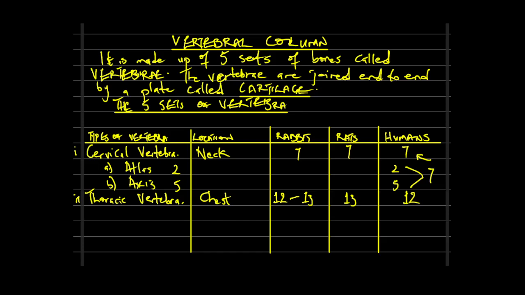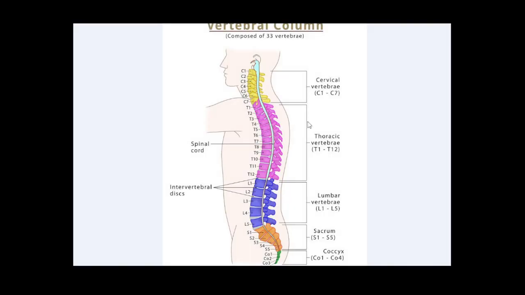So we made mention of the thoracic vertebrae as well, and we said that the thoracic vertebrae comprises 12 bones in humans. If you look at it, it is labeled T1 to T12, and that is what we have as the thoracic vertebrae. Look at it from this part here, where we have the purple color, or is it lilac color. So we have a total of 12 bones in this region between T1 and T12. They all make up the thoracic region of the vertebral column.